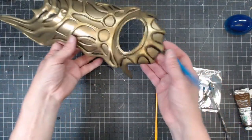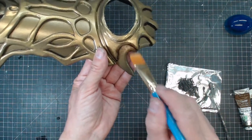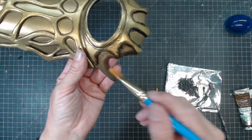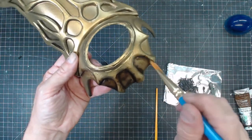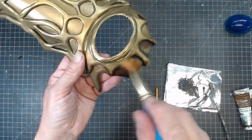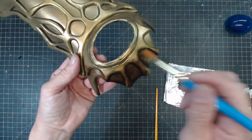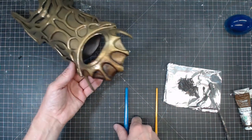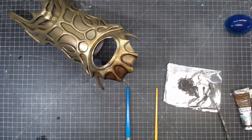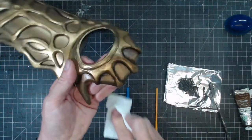And then I'll take a big soft brush like this guy. See? And just blot it. Kind of fade it out a little bit. You can see I got way too much oil paint in there. Hold on, but no worries, because you can do this, right? And then you take a paper towel and you wipe off the excess like that. See?